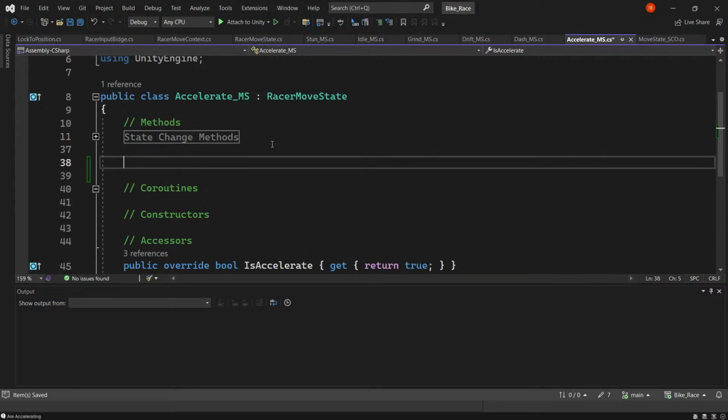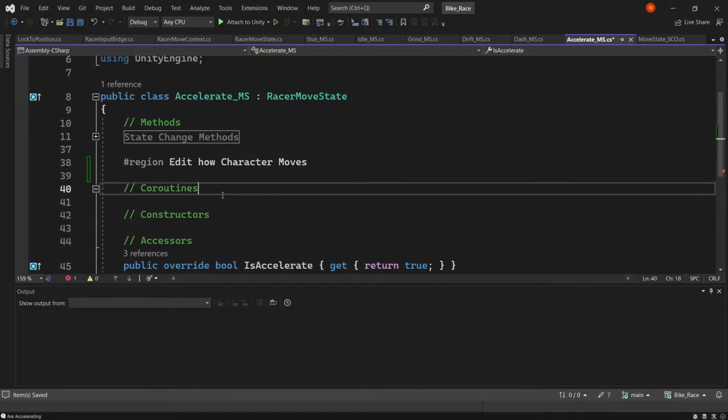And what I want to do in this region is edit how the character moves. And this is a public class. So anything I wanted to edit in terms of param, I would edit in that SCO we set up earlier.